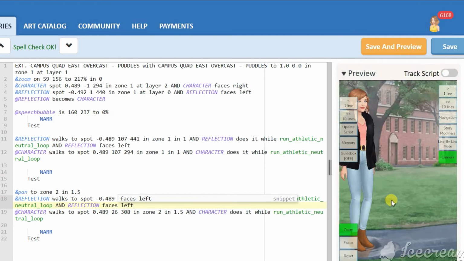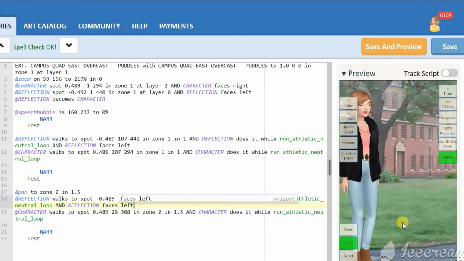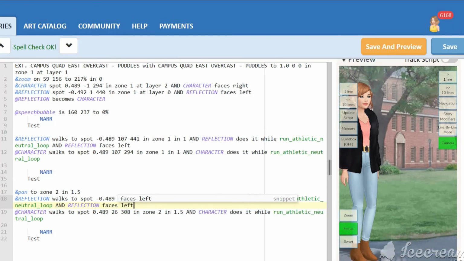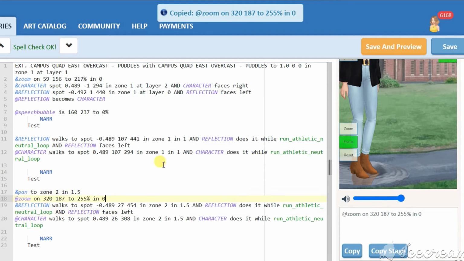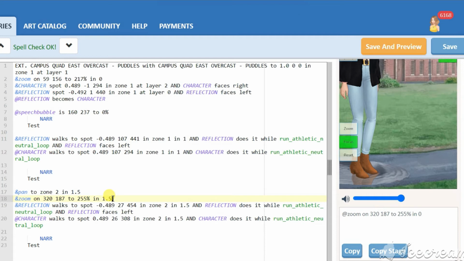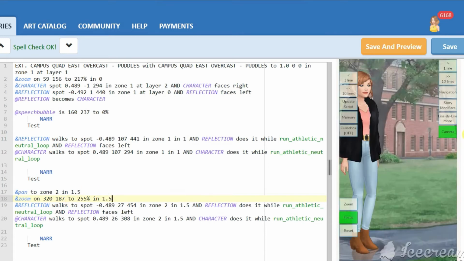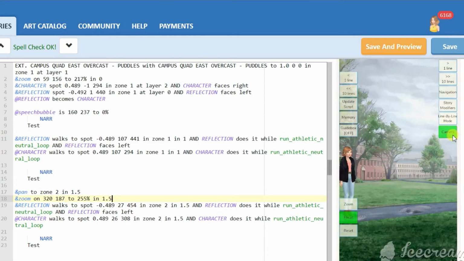Adjust the zoom. And place it beneath the run command. Don't forget to use the ampersand. Let's go to the third puddle and do the same steps.